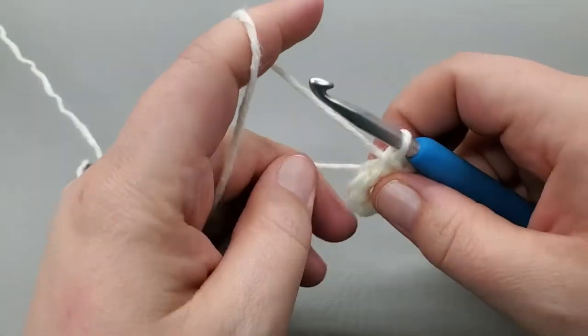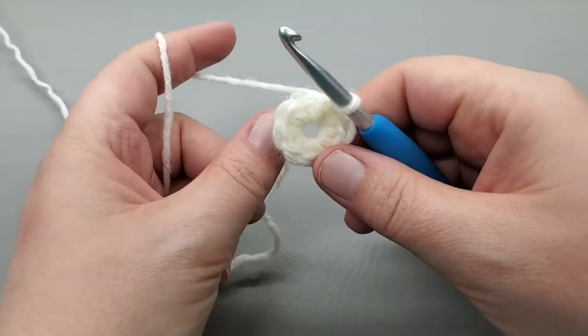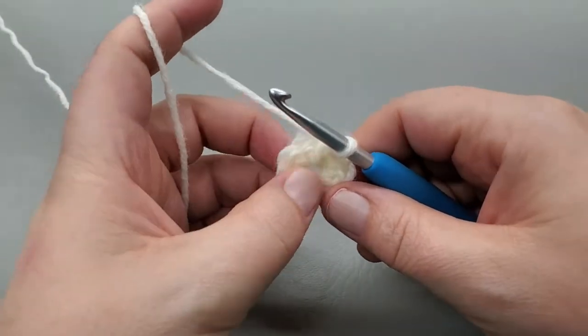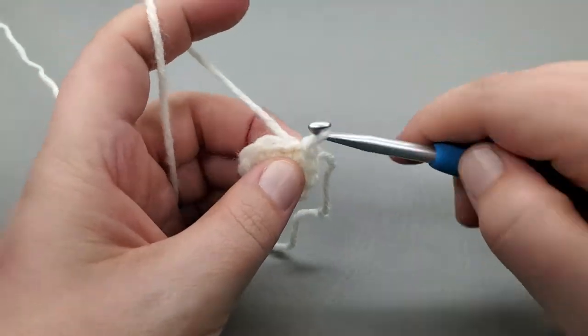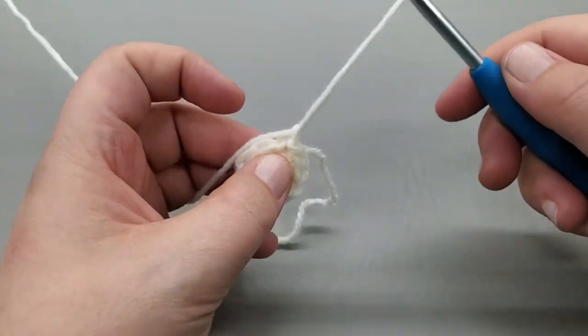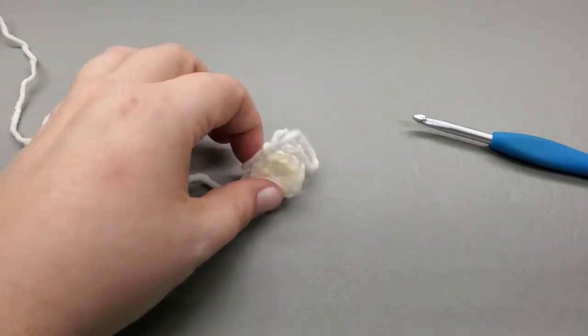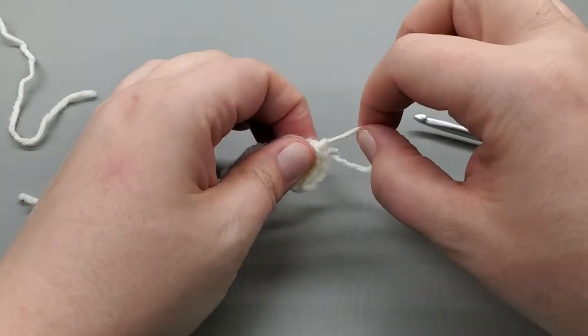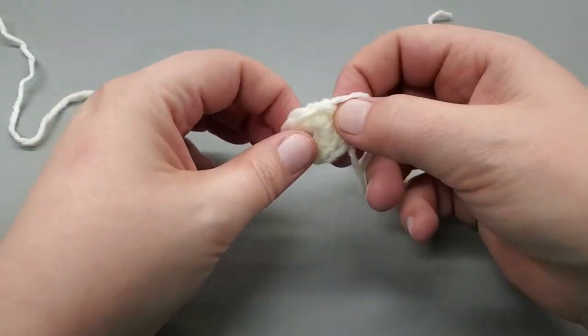2, 3, 4, 5, 6, 7, 8, 9, and 10. Now pull your tail a little bit, but don't pull it closed because we want a nice ring in there. So I'm going to slip stitch to our first, chain 1 and pull up a loop, cut, and pull that tight. Now we're just going to let these set to the side.